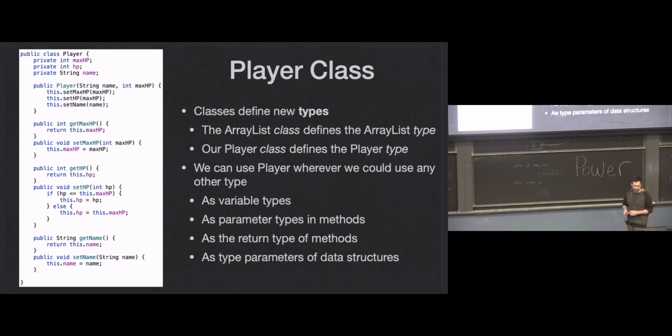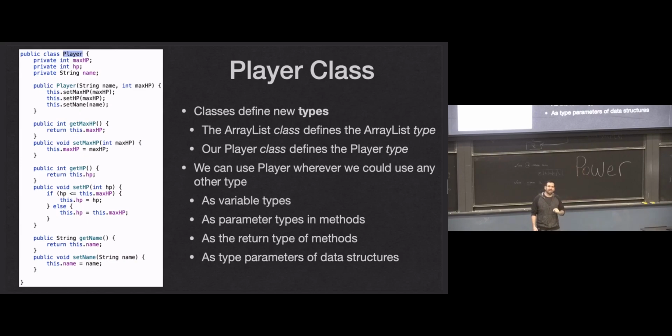And what we've done here is create a brand new type in Java. We've had a few types that we've seen: int, double, boolean, string, array list, hash map. Those are all types, and we talked about how every variable needs a type, methods need return types, all this good stuff. What we've done is create a whole new type called player. We've created the player type through this code. That means anywhere where we've used any type so far, we could use the type player.